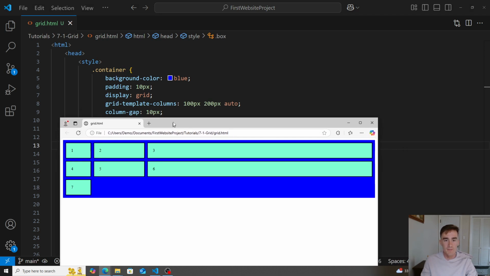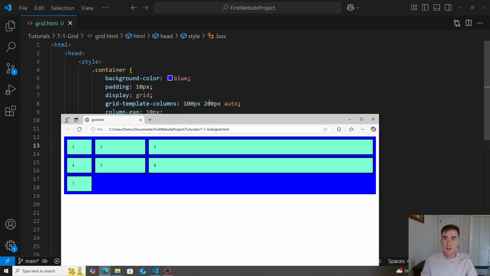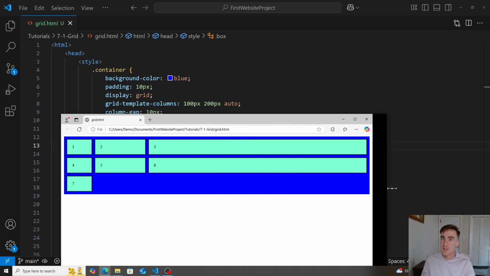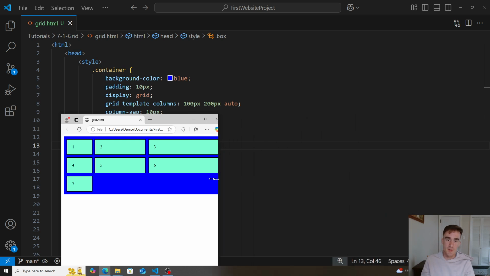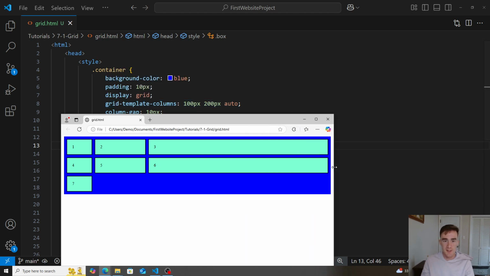Okay. So that means the first column gets 100 pixels, the second column gets 200 pixels, and the third column is just going to take up whatever is left. You notice here as I expand or shrink this, it is the third one that changes, because it is being instructed to take what's left over. Whereas the first and second columns are static.